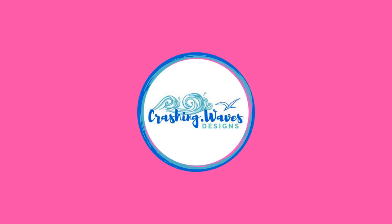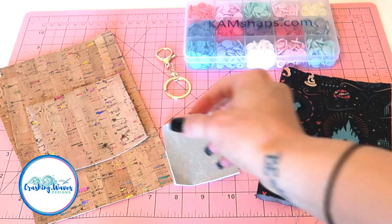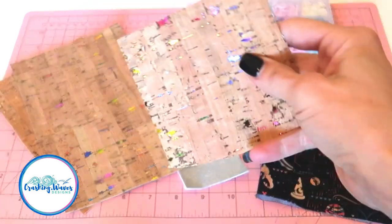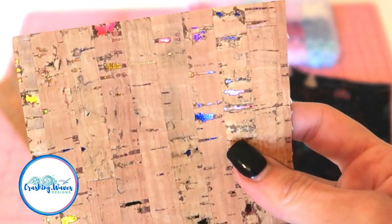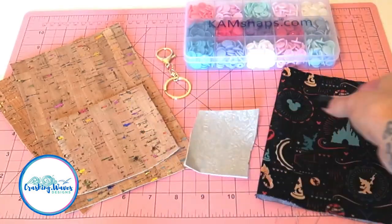Today I'm going to walk you through one of our new hand sanitizer holders. Here are the materials I'll be using for this project. This right here is a cork from So Sweetness. This is a rainbow. This is vinyl from My Embroidery.